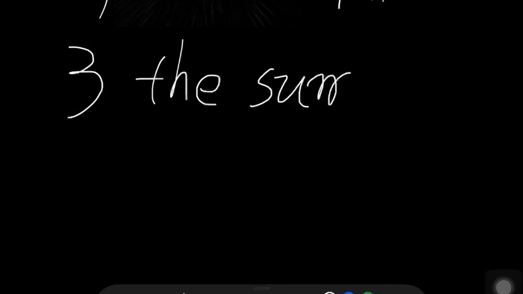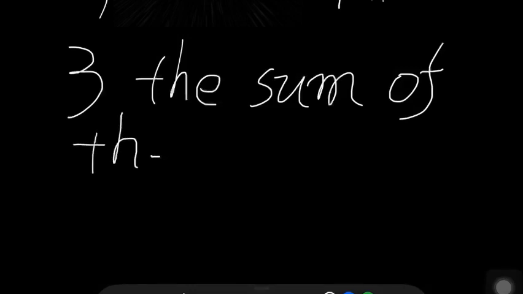Now let's talk about 3. 3 is a special one. It's not really special, but like a unique one. It's the sum of the digits. We see if we can divide that sum by 3, which I don't know why this makes sense.